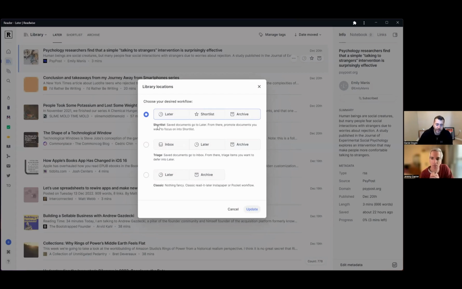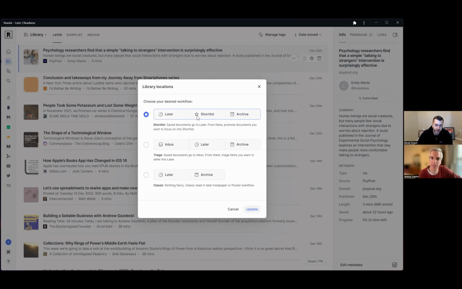I'm using our default workflow, which is called Shortlist. Everything you save goes into Later, and it reframes that backlog not like a to-do list where I feel guilty that I haven't read everything, but more like this amazing anti-library, right? Like going into your home and you have these shelves filled with books, and you'll never run out of interesting stuff to read.